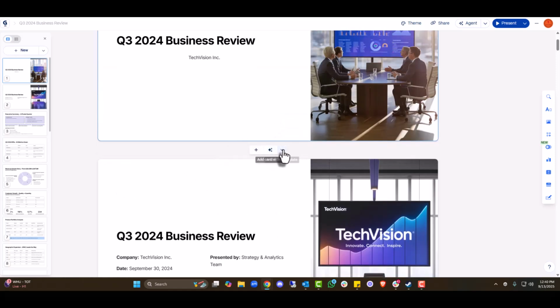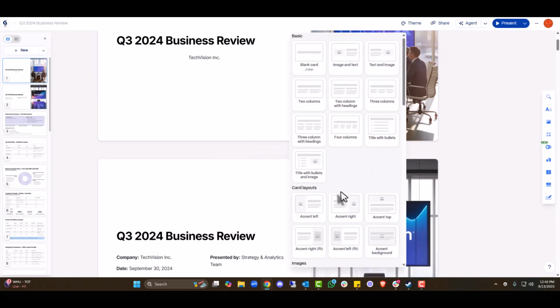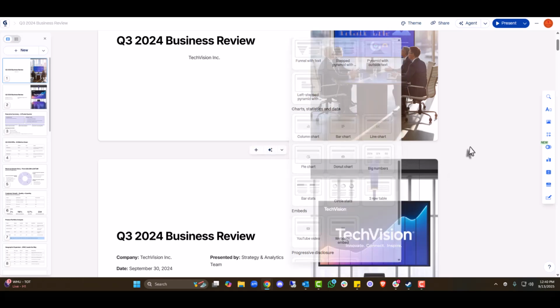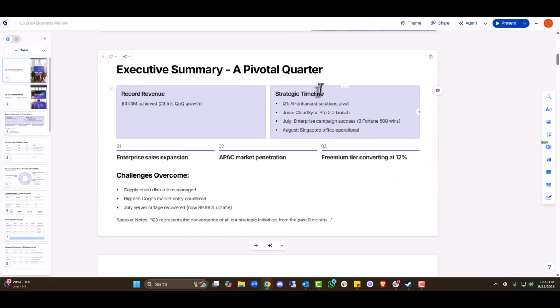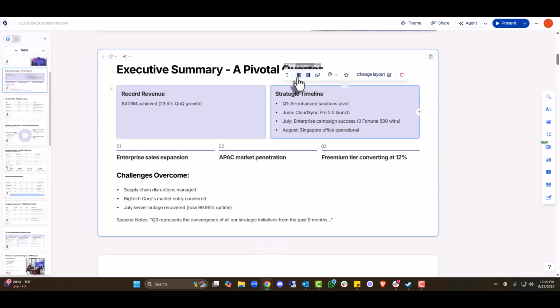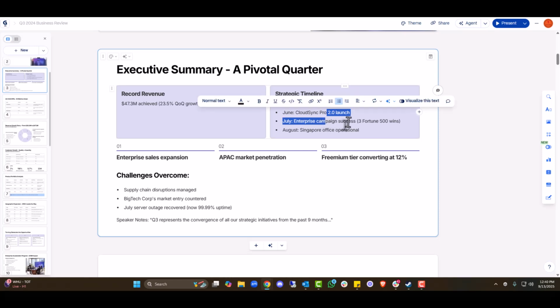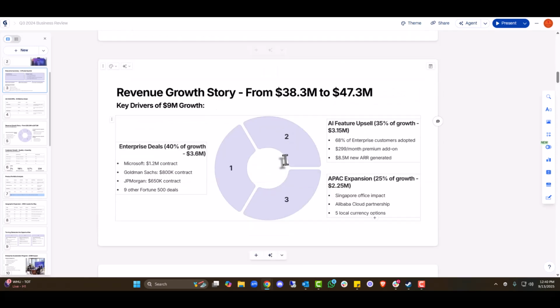Now, you can also add slides, come in here, add from a different template, you know, kind of a long bullet form, arrows, pyramids. I mean, this thing is insane. You want to adjust this right here. You click on it, want to delete it, add an item before or after, change the layout, trash it, come in here, double click to change the wording in here, create timelines, graphs, you name it.